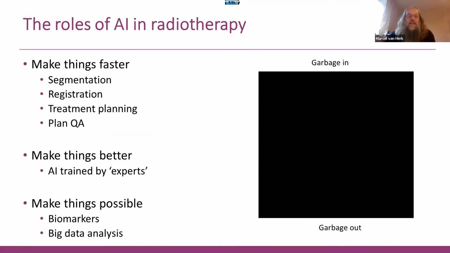These are kind of big data steps. But now what can we do with AI in radiotherapy? Well, we can use it to make things faster, because AI is really good in reproducing very complex algorithms, but being trained with hundreds of input data and then replicating the output with high accuracy. But we also want to make things better. And basically we need to train our AI with expert data, because otherwise we'll have the problem of garbage into the AI and garbage out.